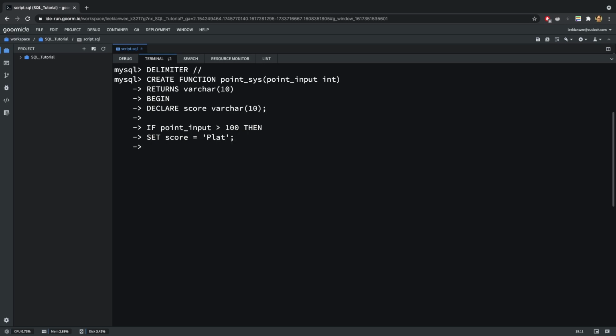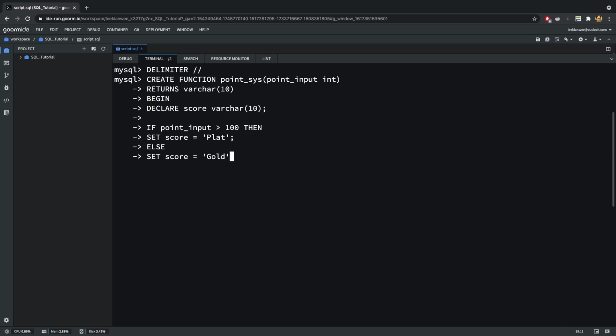And then anything below or equal to 100 will be gold. So else, we do it in the next line, else set score equals to gold.